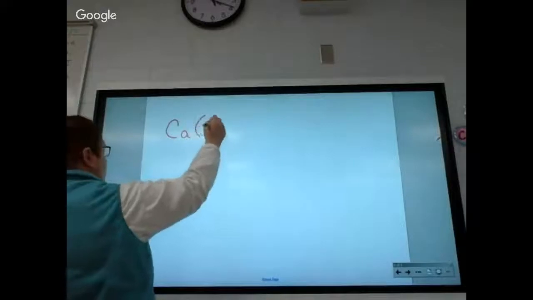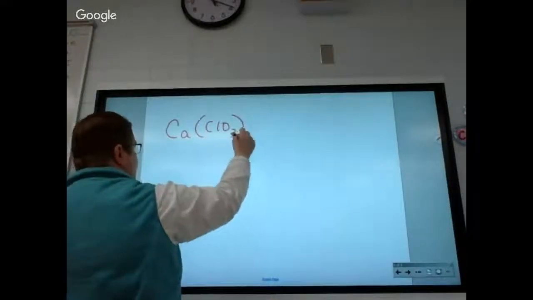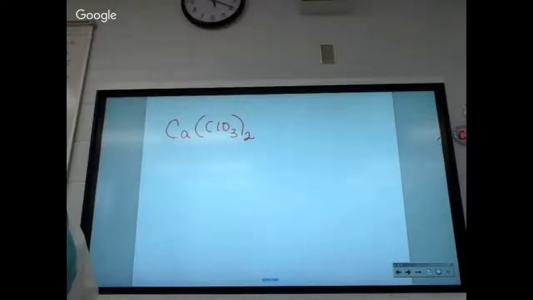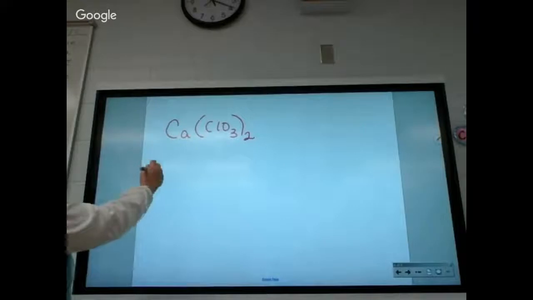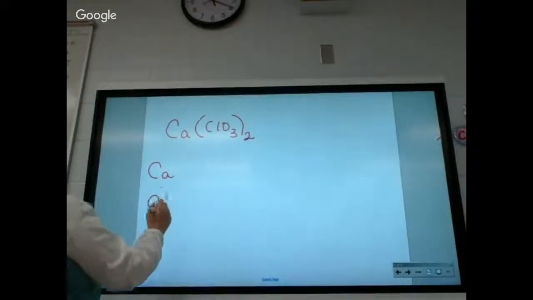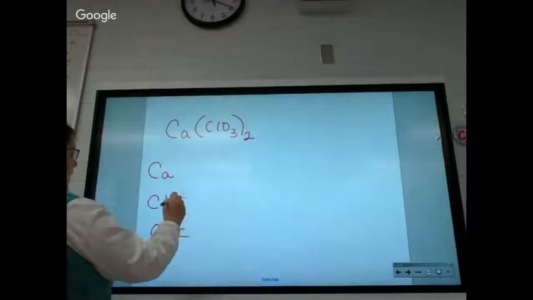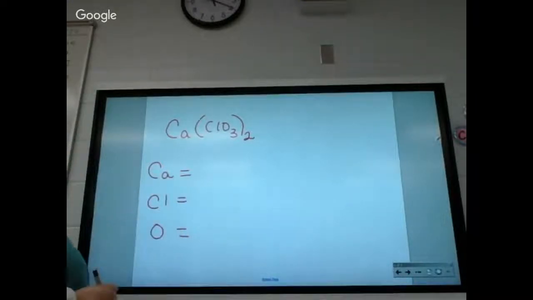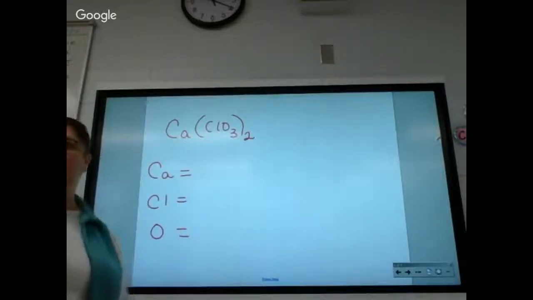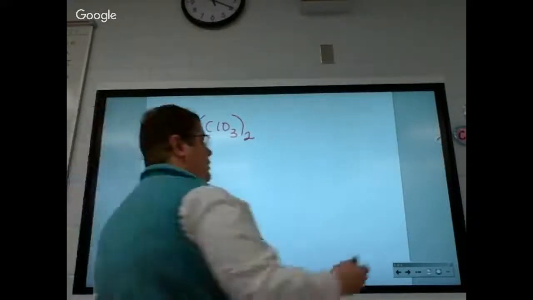Now, the only thing that makes this slightly different is we also encounter compounds that are like this. These compounds also have parentheses. So you have to do exactly what you would do in math class. What again do parentheses mean in math class? Distribute, times. So when you add up your atoms, sometimes chemistry students get careless and forget that they multiply and distribute. So how many Ca's would we have?